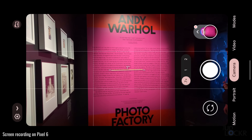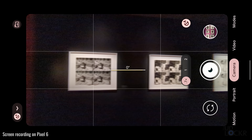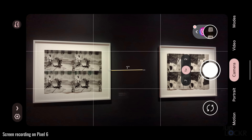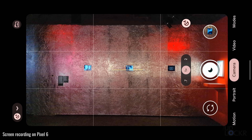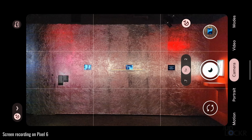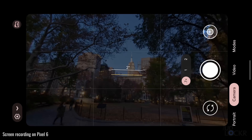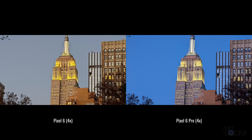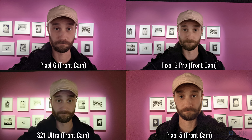The ultrawide is also the same between the Pixel 6 and 6 Pro — a 12-megapixel, 114-degree field of view, f/2.2 with 1.25-micron-sized pixels, compared to the 1-micron ones of the Pixel 5. It does a pretty good job, but my only gripe is that it's not wide enough. There isn't a big enough difference in the field of view between it and the main camera. The Pixel 6 Pro has an added 4x telephoto camera, which is absent on the Pixel 6. You can still zoom in digitally and it isn't too bad, but it's not the same as 4x optical. When I was using the Pixel 6 Pro, I found myself using the 4x a lot — that's probably the biggest thing I'd miss switching to the Pixel 6. The front camera is also not capable of being as wide as the Pixel 6 Pro's, which I like better about the Pro, but I'd probably miss the telephoto more.